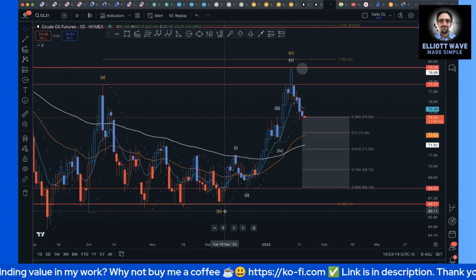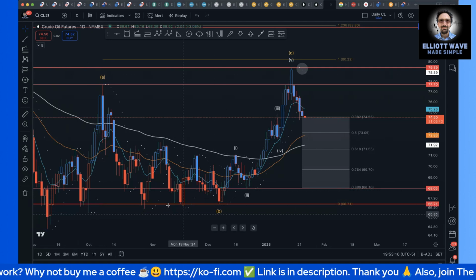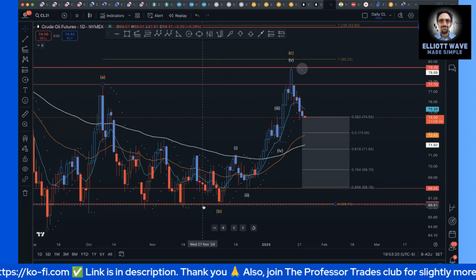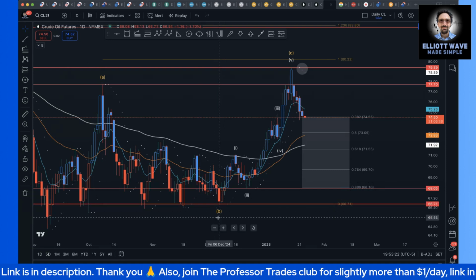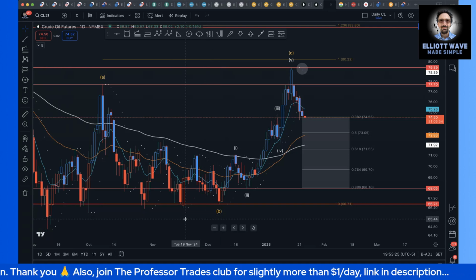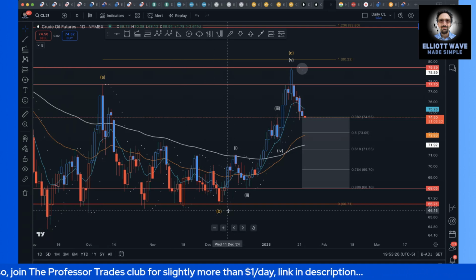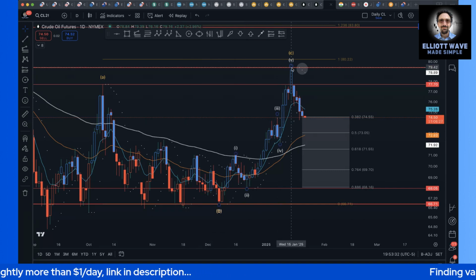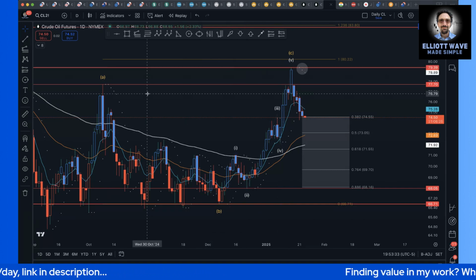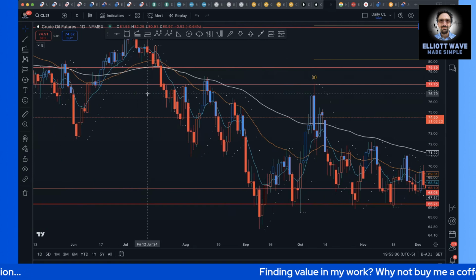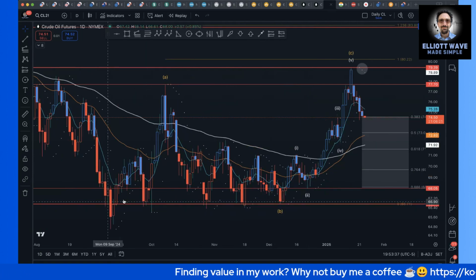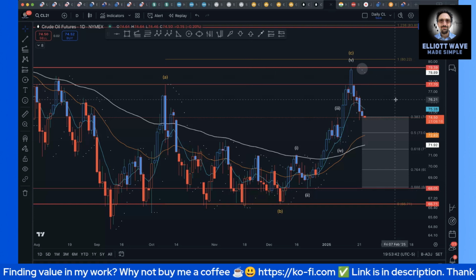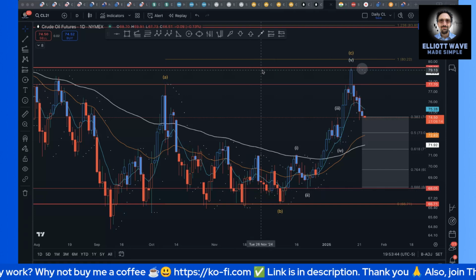This B wave is wildly complex. It's overlapping in threes. It kind of has the characteristics of a triangle. So maybe it's a B wave triangle. I mean, you can get a triangle in a B wave position, so that's not too unusual. But the real clue is this clearly impulsive structure that busts out of this range. So if you consider that as corrective, this is probably something like the bottom of a wave 3, and then you've got a 3-wave correction for wave 4. And so what we should be looking for now is an impulse.